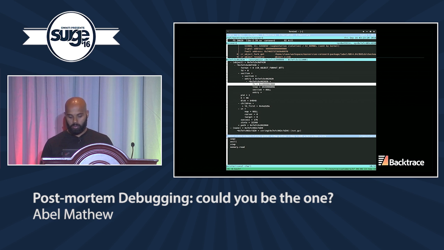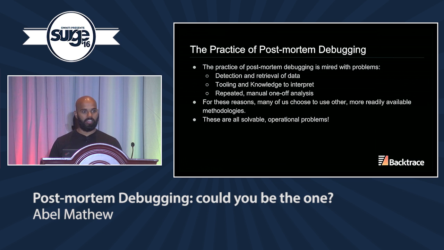But the reason why people don't use postmortem debugging is because it's very difficult to actually do detection and retrieval of this data. So when you're running a Python process and you actually want to generate a core dump, in a lot of cases you have to do it manually through gcore. You have to add additional flags to your JVM to be able to get the heap dump as well. And so people don't add this because it's not their first tool of choice.